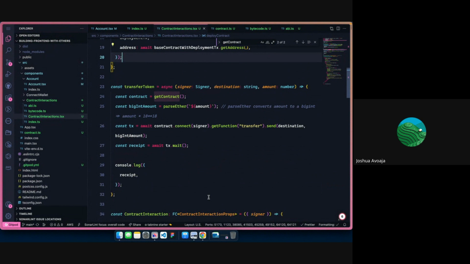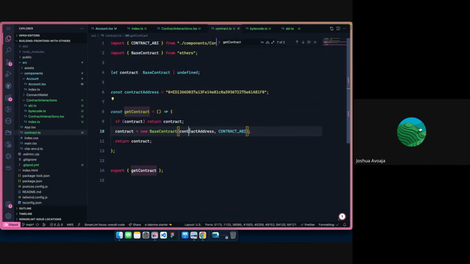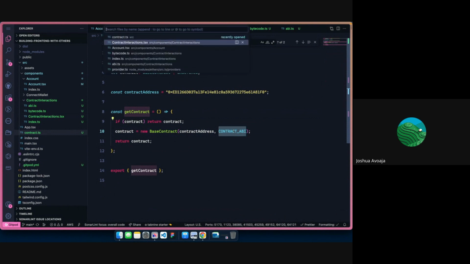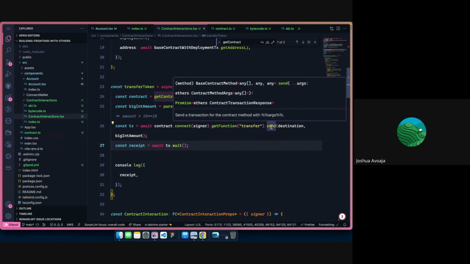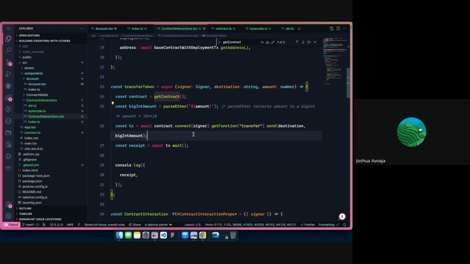Create the contract instance with the contract address and the ABI. Anytime you want to perform write transactions, you will need to connect the signer to the contract.